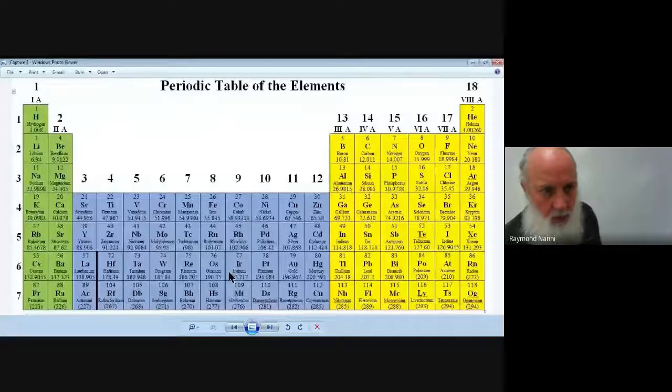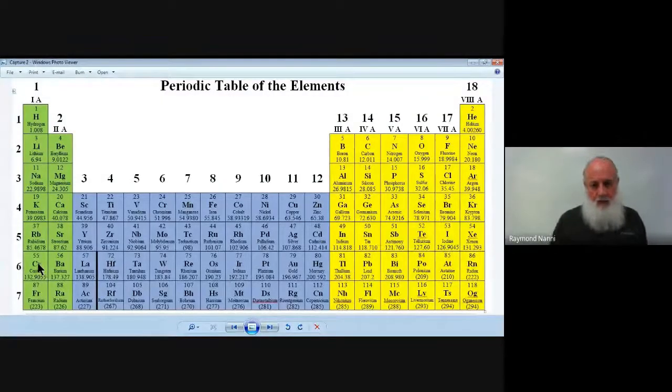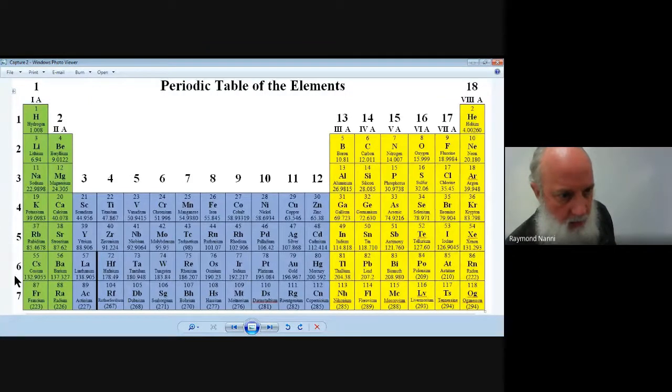Okay, so let's share the screen one more time. Let's do a cesium atom. Cesium, number 55, on the far left-hand side. I'm going to go backwards to the first inert gas, which is xenon, number 54. Then I'm going to go forwards until I hit my atom of interest, the first one, cesium, number 55, which is 6s1. So again, I start at cesium, go backwards to the first inert gas, xenon, and then forwards, 6s1 brings me to cesium.